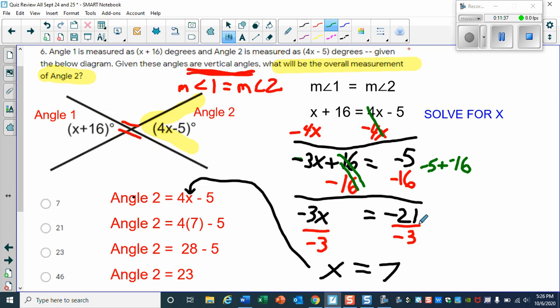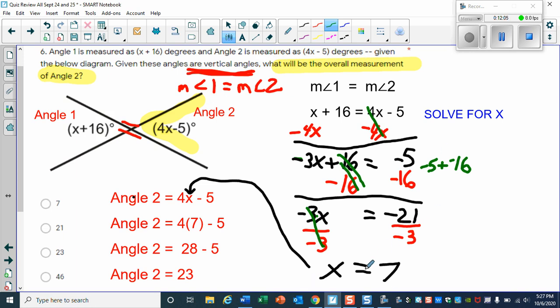Last step. Well, we need to figure out, how do we solve for x? This is the last step. We are now going to divide both sides by negative 3. Because here, negative 3 times x, we're multiplying by negative 3. So the opposite of multiplication, division. Divide both sides by negative 3. x is 7. Yet, be careful, we're not finished.